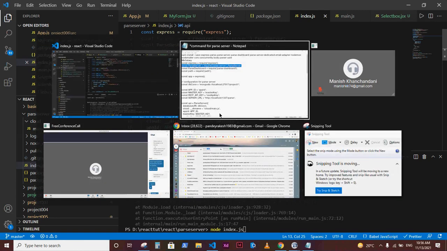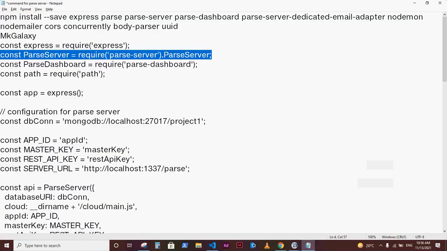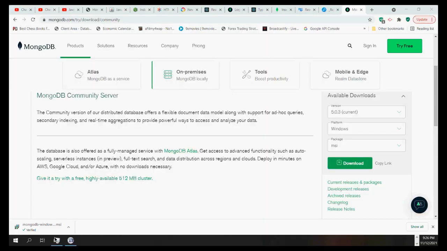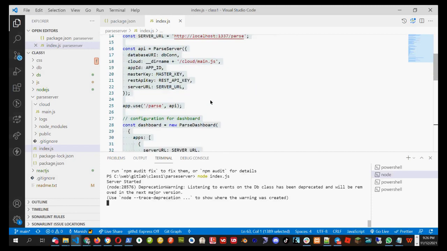Okay, so I'll show you what you missed. Let me share my screen. I have only 1 minute more left. Let me show you quickly. You missed this line, master key, REST API server URL. You missed this line also. Just compare it and make sure you have the file exactly as I have mentioned it. So do it today. Tomorrow we'll see. Everyone should have this parse server running. If you have a problem, I will fix it tomorrow. Okay. Thank you very much.